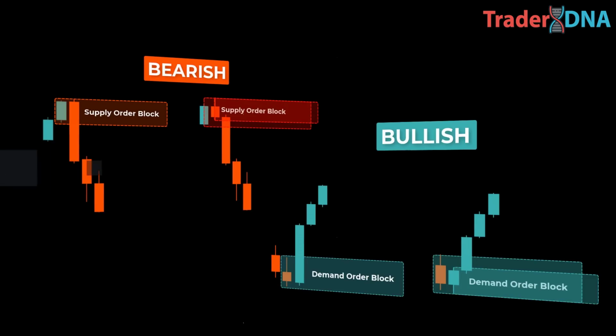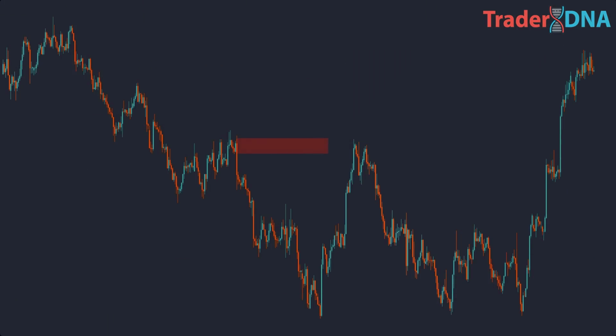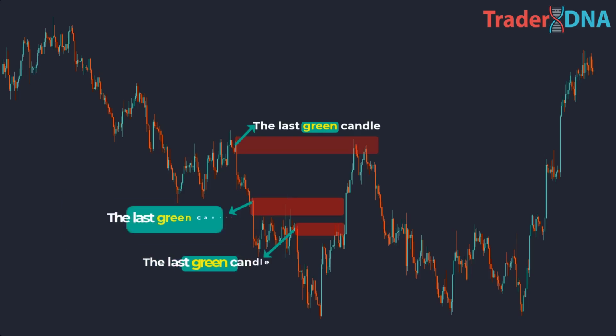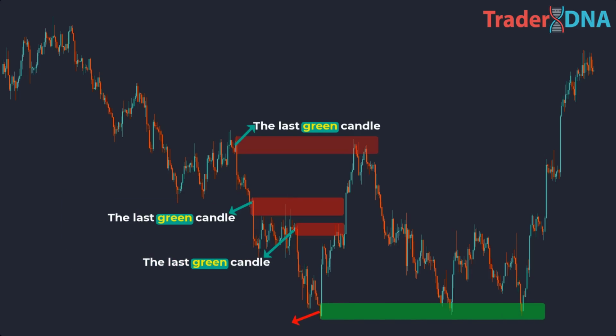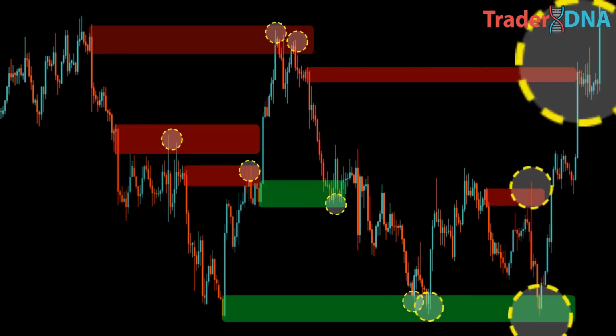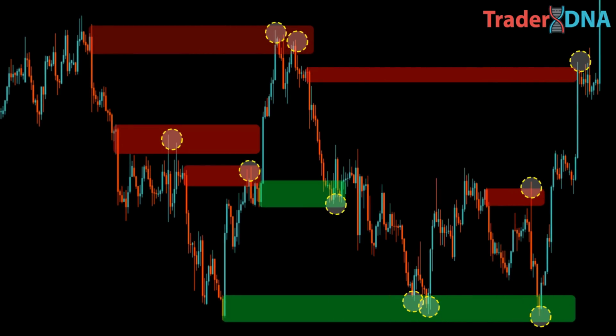In this case, we can see a bullish candle before the market makes an impulsive move downward, so we mark this area up to the tail of the following red candle. Then we observe another green candle just before an impulsive downward move, so we mark this as well. We can also see the last bearish candle before an impulsive upward movement, so we mark this area too. This same approach applies to other small red and green candles that precede impulsive movements on the chart. As you can see, prices often bounce off these marked areas, indicating that there is still significant pressure from buyers and sellers at these order block zones.